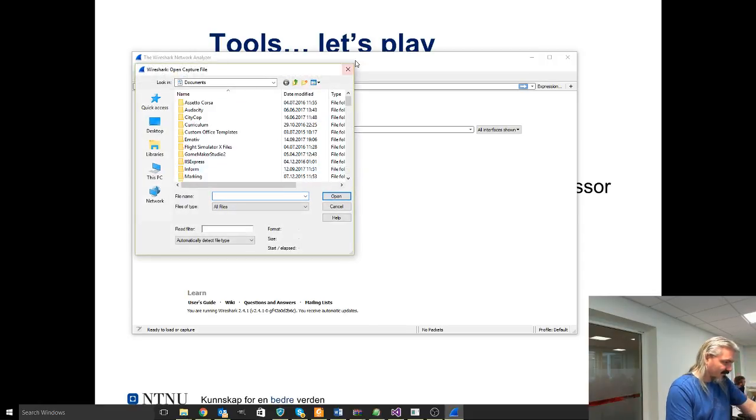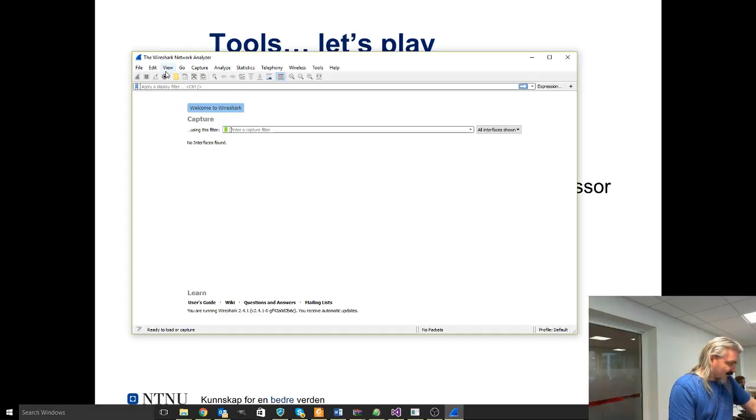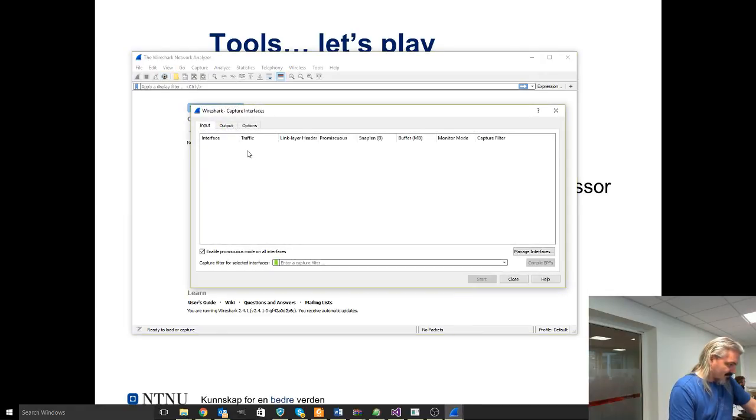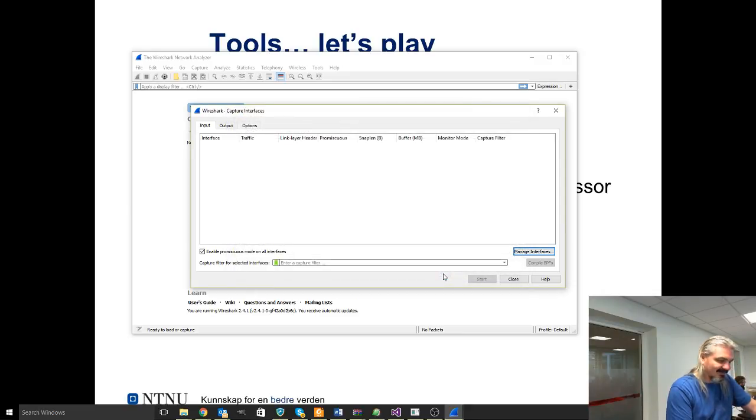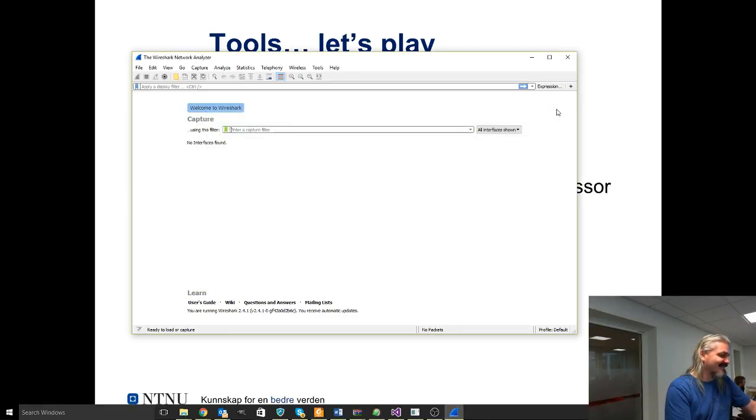Where has it gone? So traffic. Enable promiscuous on all interfaces, manage interfaces, so pipes, remote interfaces, local interfaces. Oh, it's not seeing my card. Arg. That's why, so having done an update, it's now, okay.